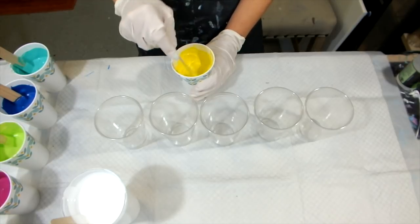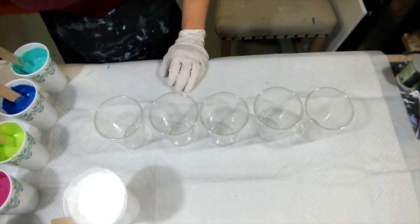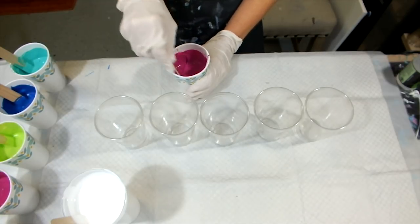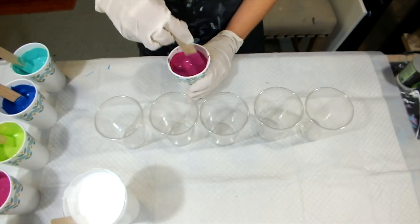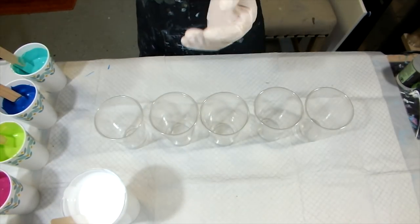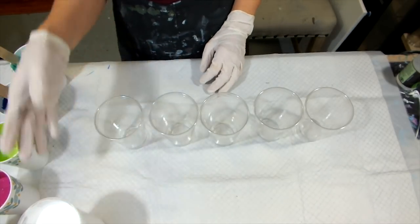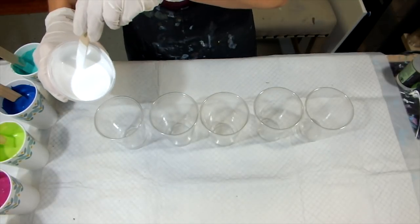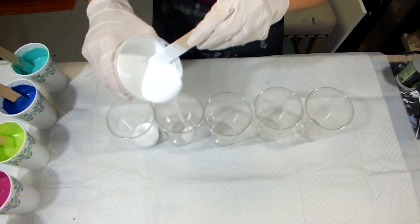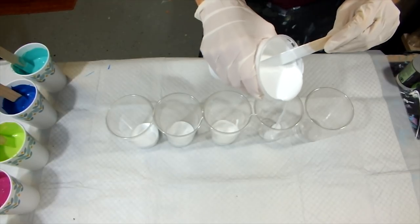So I was thinking, well, I should share some of those tips of what I would tell myself. And I think the number one thing I would tell myself is pouring medium. I spent a lot of time and money not getting the results that I truly wanted, because I was using too much pouring medium, Floetrol only. I wasn't using anything else. I was trying to keep it easy and feeling like pouring mediums with 3 different ingredients were too complicated. I don't need to do that. And now I wish I had just at least tried it.